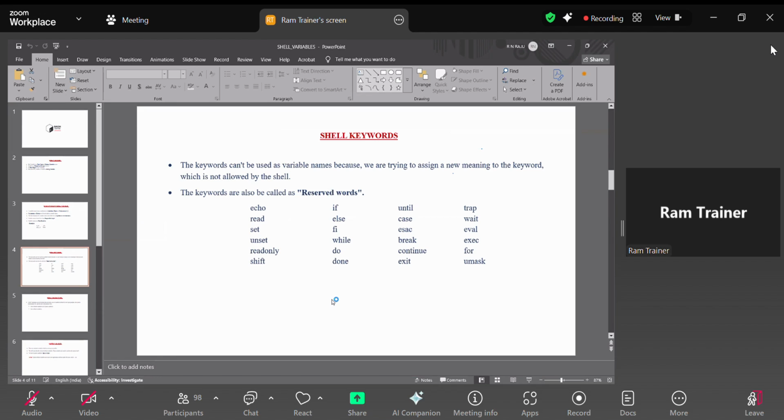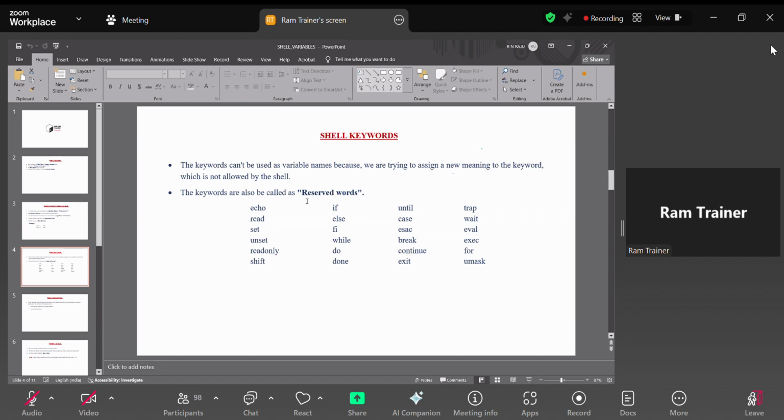Keywords can't be used as variable names, because we would be trying to assign a new meaning to the keyword, which is not allowed by the shell. Linux shell already reserves some keywords like echo, read, set, unset, if, else, fi, while, do, done. These are the shell keywords. So the system says, don't create any variable with already reserved shell keywords.